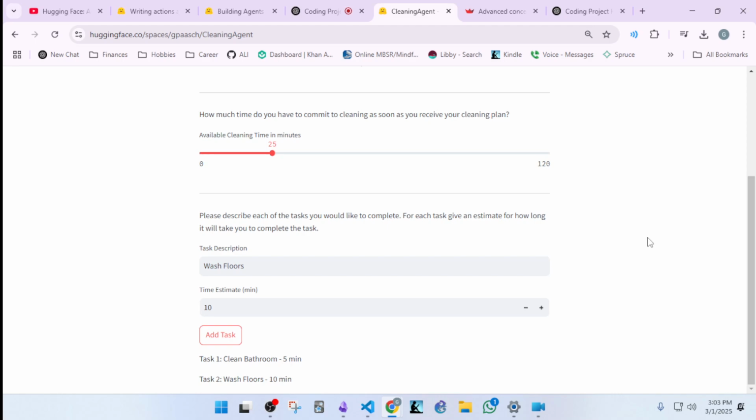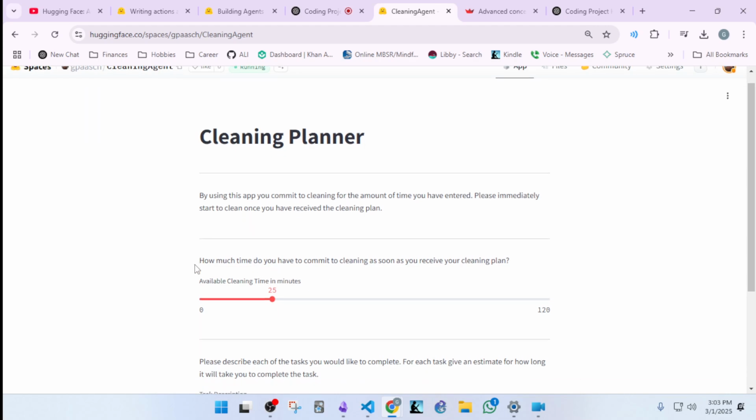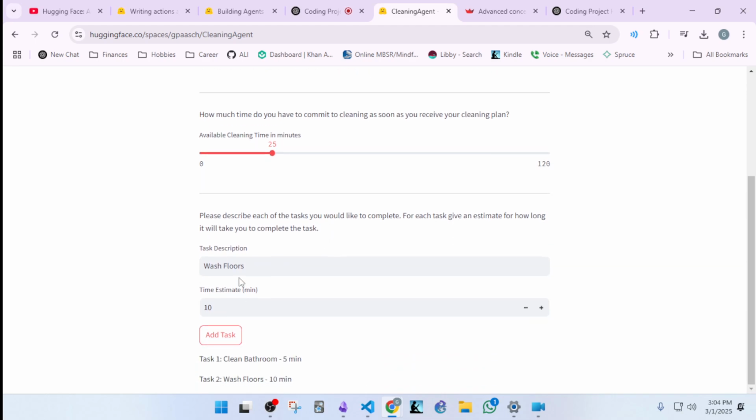Okay, perfect. So yeah, everything's good now. It can take the amount of time you have to spend cleaning. It can take a description and a time estimate for each of the things. So now it needs to give you back a cleaning plan, and that cleaning plan needs to come from a code agent that actually reviews your plan and acts as a cleaning professional, and gives you advice like if the plan is realistic, what you should do to get started. You know, that makes it an actual real plan.